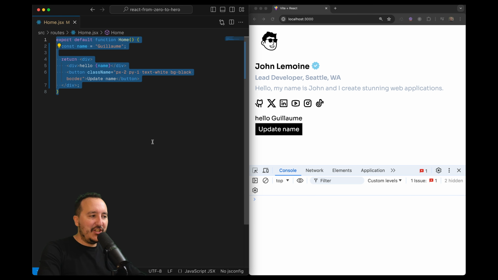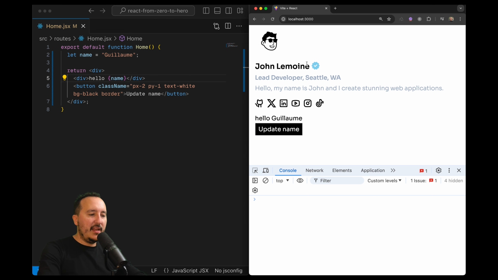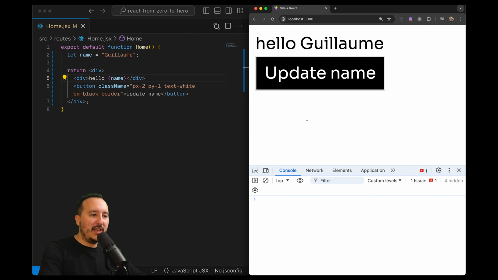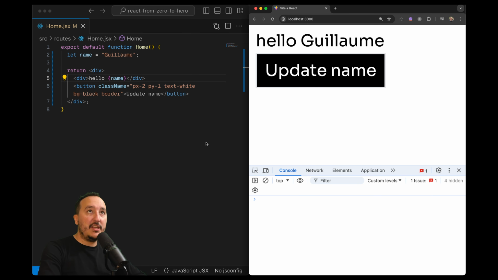Okay, let's just start with a quick example. Here we've got a JSX component and we've got JavaScript written in here with a variable, which is basically let name with Guillaume. So we got a name that is displayed in here, and remember previously we created this hero component. So I'm just going to zoom on the home component that we are using now. It will be better for my explanation.